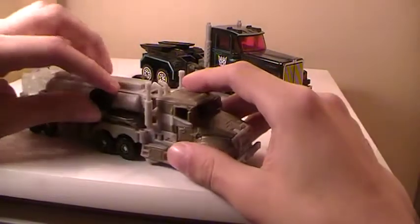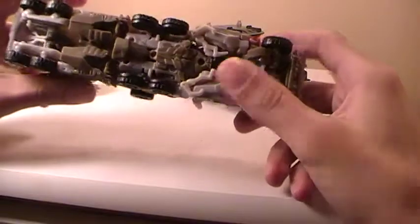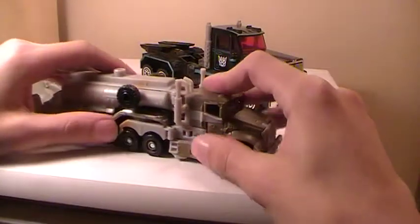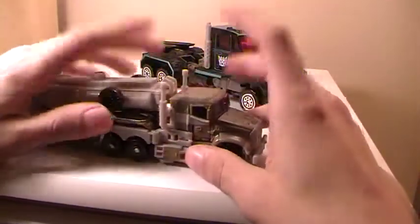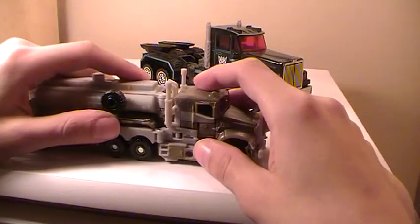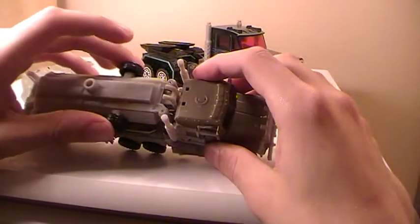As well as — probably not by the end of the week, but on order — I do have a couple more Dark of the Moon figures. Nothing spectacular: Starscream, which everybody's probably seen by now, and one of the Wreckers. I got a good deal from one of the people I buy a lot of Transformers from. Dark of the Moon reviews — you're not gonna see a whole lot from me, but you'll see a few.